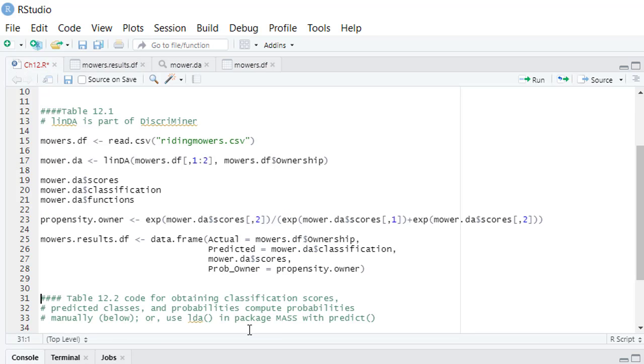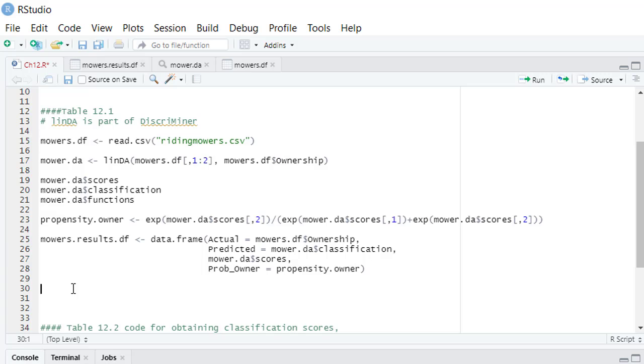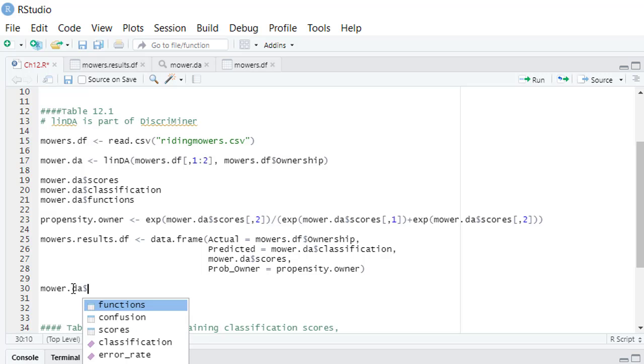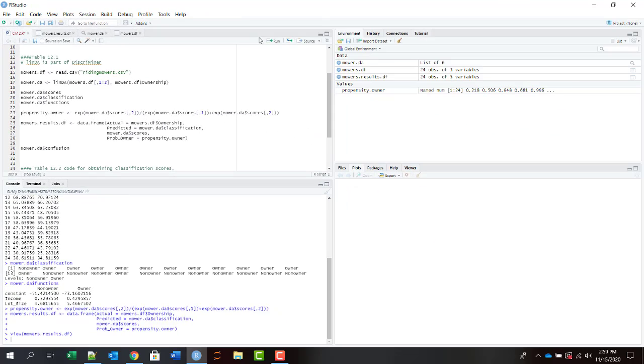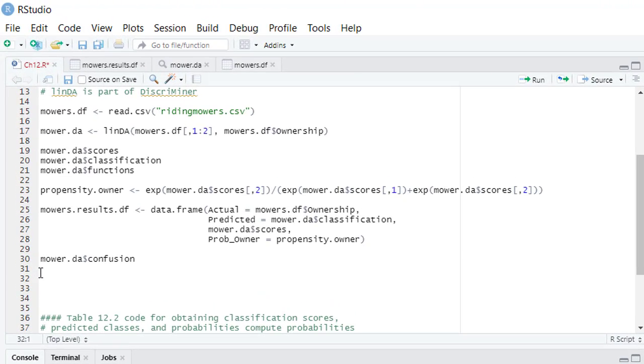Now once we have this, then we can run the confusion matrix. Of course, this bare bones confusion matrix is already available in movers.da confusion. When you do that, you get just the confusion matrix. But if you want a more extended version, we use the one from caret.